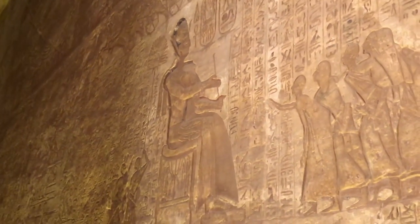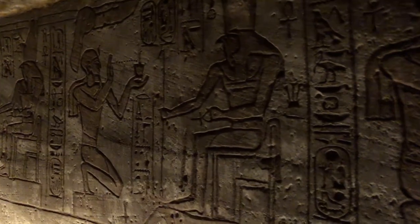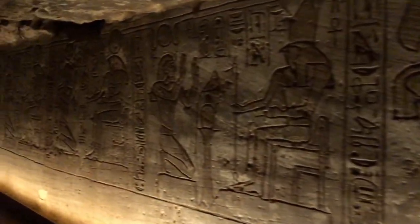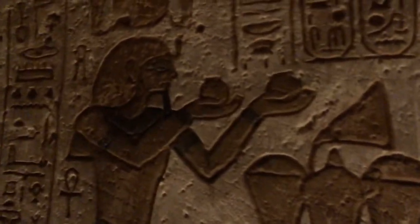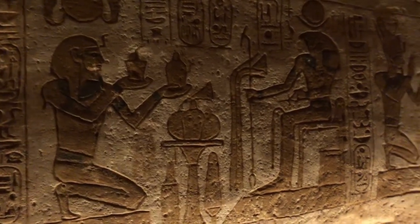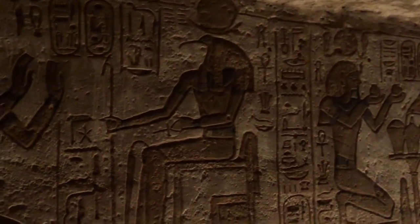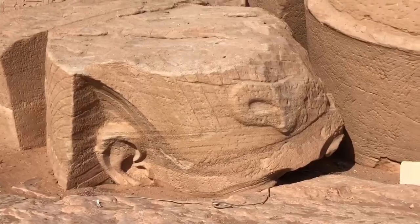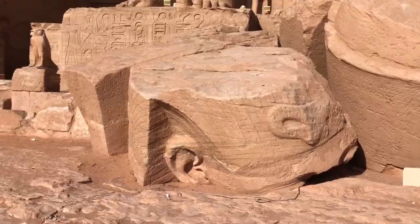Like I was saying in Luxor, I'm in one of these little side chamber things. The further you go, the more and more there is to admire. Not entirely sure what all these engravings are supposed to depict — it looks a little bit like he's trying to offer drinks to his pal, but I think it's offerings to all the different gods this is built in honour of. And there are plenty of them. Even some of the paint on the massive statues' faces is still intact, and that's madness — it's been three and a half thousand years.